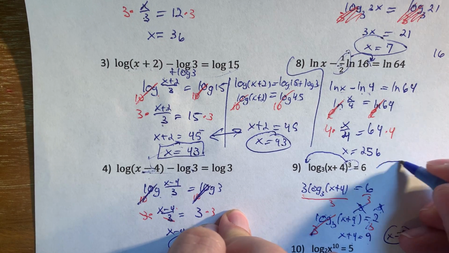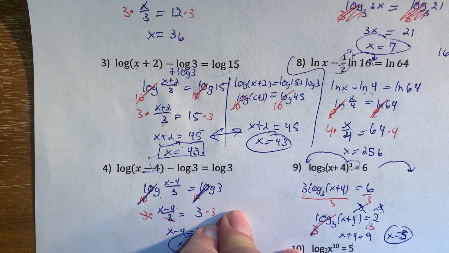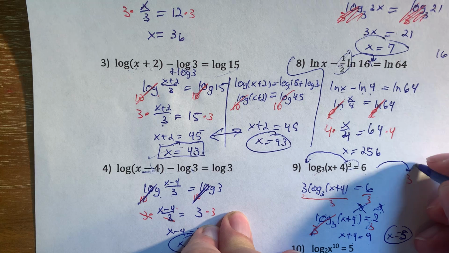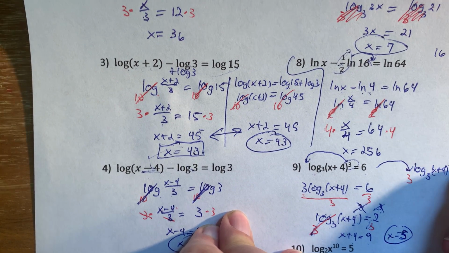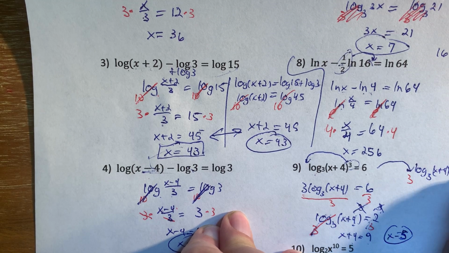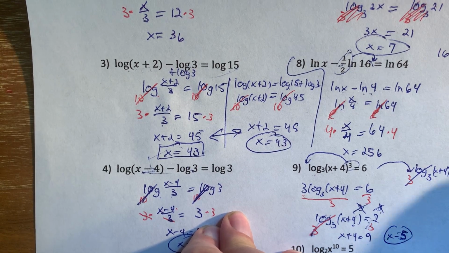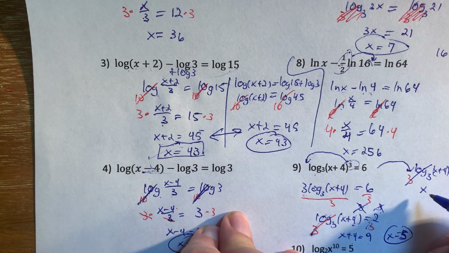But I want to show you there's another way you could have done this, which is you could have done 3 to the power of at the very beginning. So you could have done, hey, the log is isolated. Why not just do 3 to the log base 3 of x plus 4 cubed? That'll cancel out. And we'll do 3 to the 6th power. Nothing cancels out, but at least we can do it.